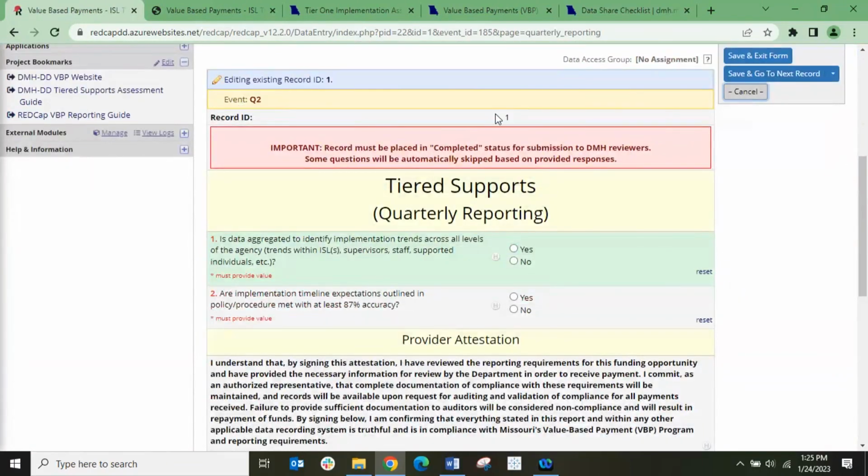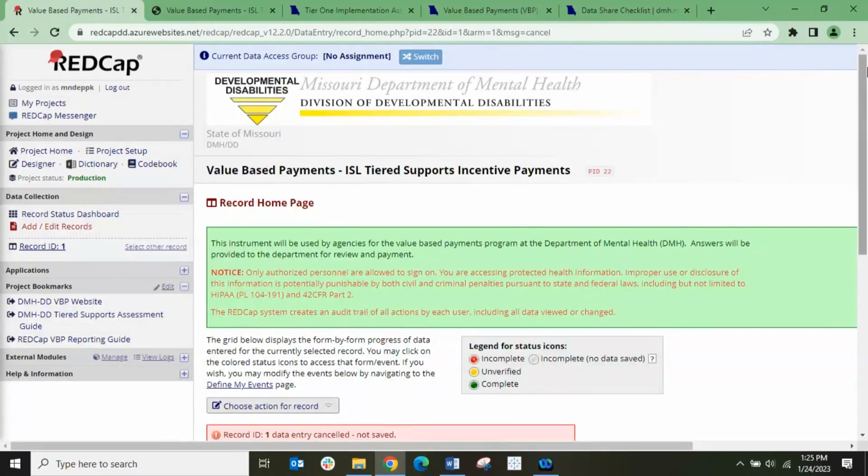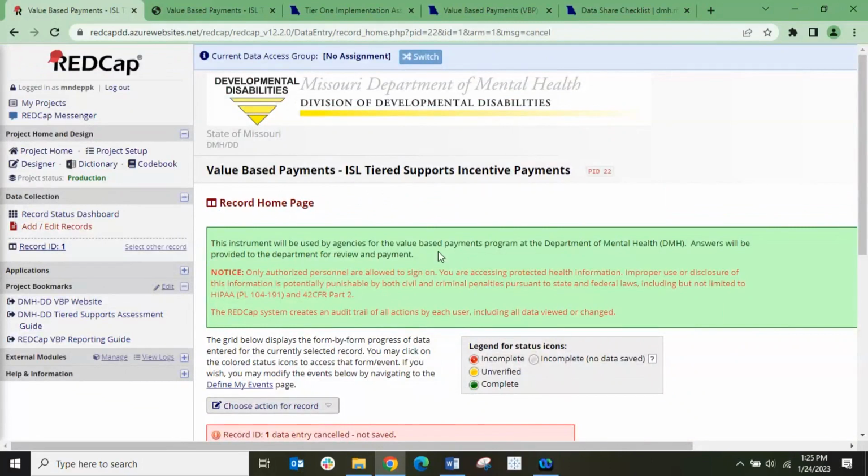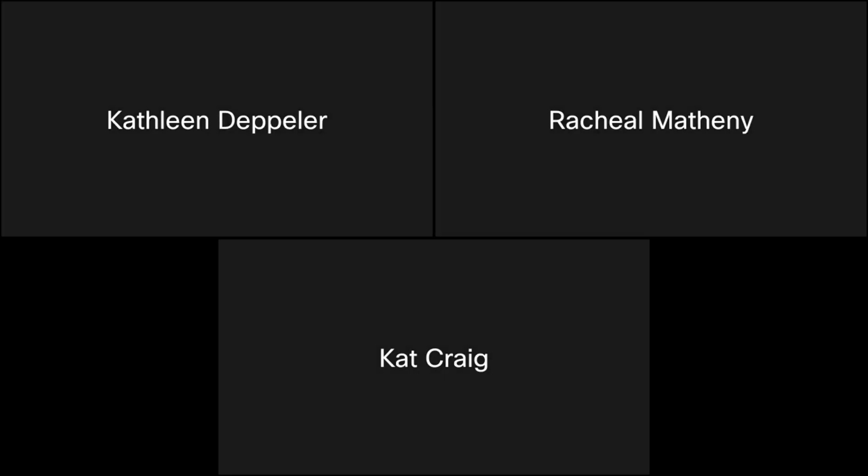Once you hit complete, that will cue the DMH reviewer that your data is available for review. And that completes our demo of how to enter in REDCap and submit your evidence for your level of implementation assessment and your monthly reporting.